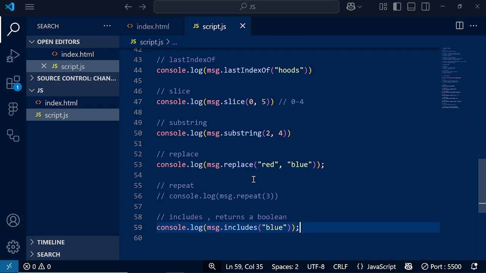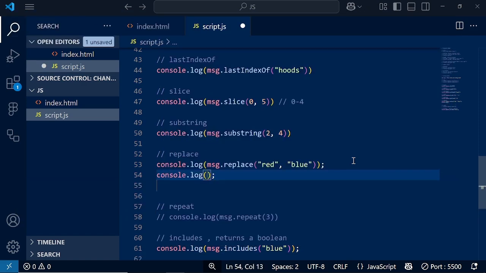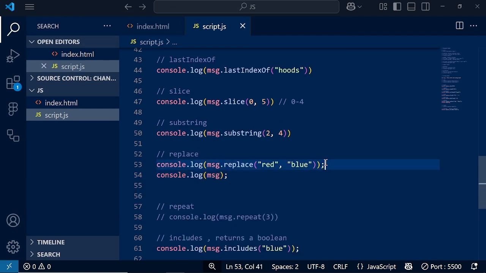Strings in most programming languages are actually immutable. The operations you are performing on them work on a copy that the programming language creates for you. So the actual string is secure. Even right after this replace, if I were to log msg again, it's only on this line that you actually replaced.